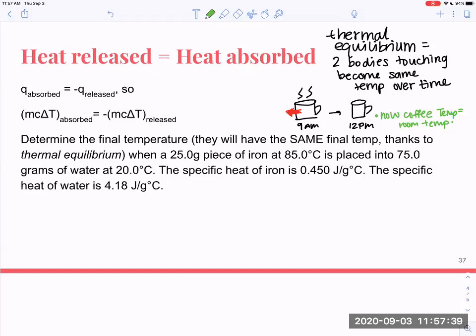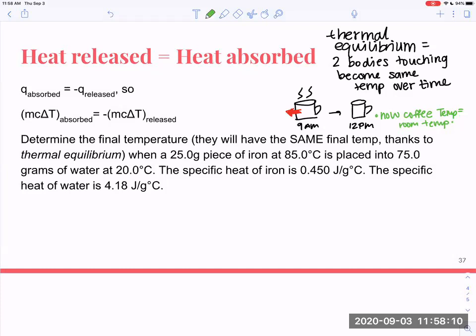But this is thermal equilibrium. So you've experienced it. Hot drinks will become colder in room temperature because room temperature is colder. It will become this equilibrium. It will equal the room temperature. If you have a cold drink, like a milkshake, and you leave it in room temperature, is it going to get colder or is it going to get warmer? It's going to become equal to room temperature, which will be warmer in that case. So you'd have the energy going in the opposite direction. It just depends on what your initial temperature conditions are.